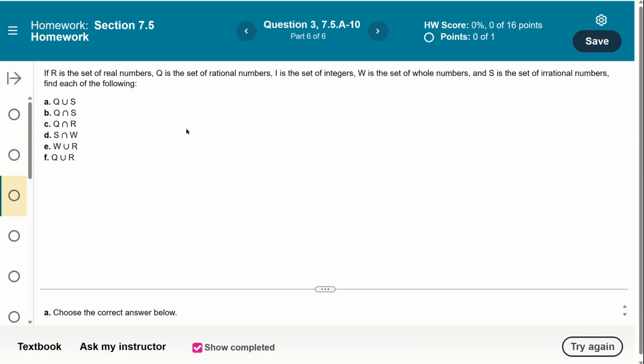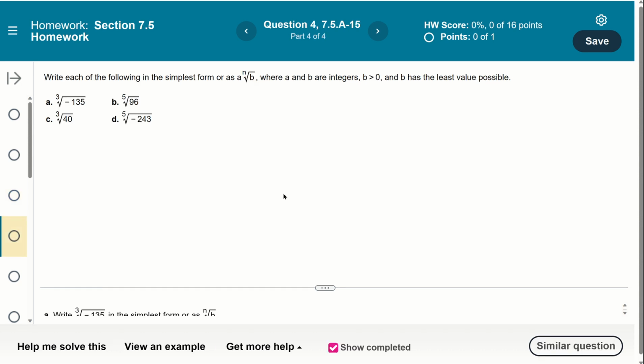I just want to show you because they use a little bit of non-standard terminology or notation in this book. They use S for the set of irrational numbers. In more advanced classes, it's usually P. So don't get confused. I'm not going to tell you what these are. You should be able to know what these are. But I just wanted to point that out to you so you know.